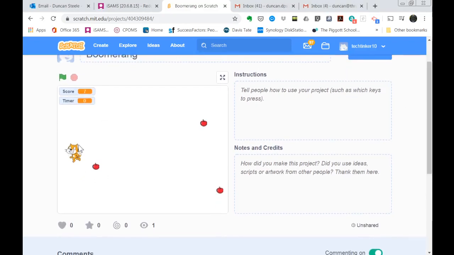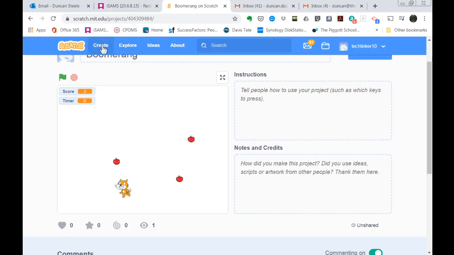What you have to do is press the green flag, and then if you press the space bar, it will fire a boomerang. So I can now fire a boomerang, and it comes back to me. Now, if I'm not very good, I've only got 20 seconds. And if I move my cat as well, then I might be able to move around. So it's quite a good game. You'll be much better at it than me. I'm just going to show you how you make it.